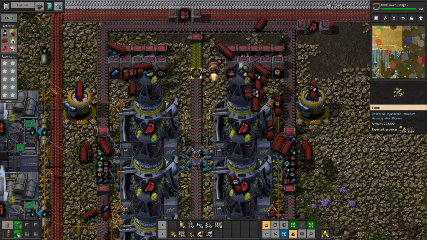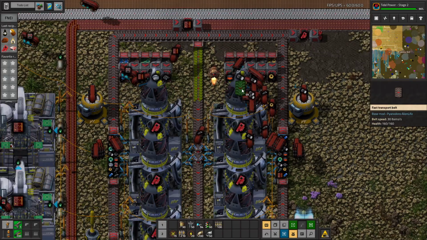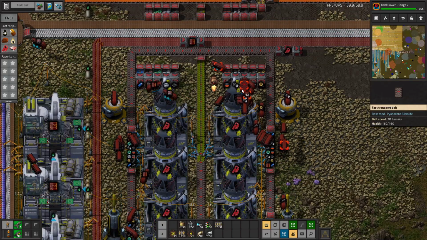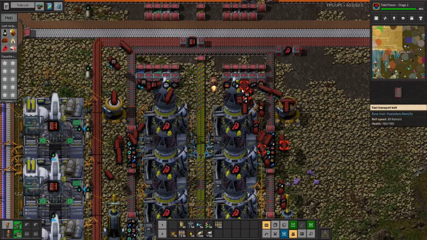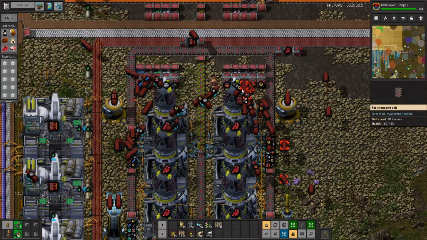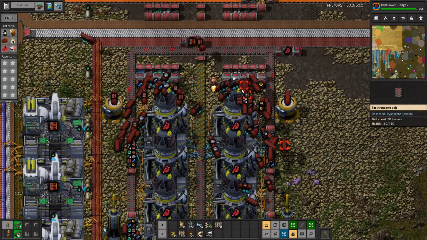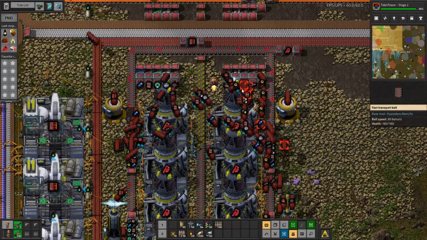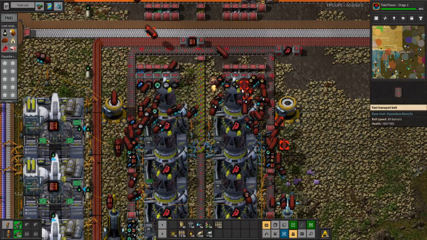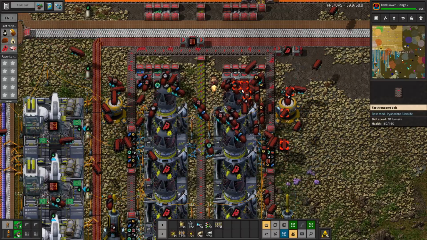Okay, now we start running it, and let's see what happens. There we go. Look at the show. And you hear them running, you see them running, and you see the circuit board coming. This is not constantly running like it is running now, because we run out of materials for sure.